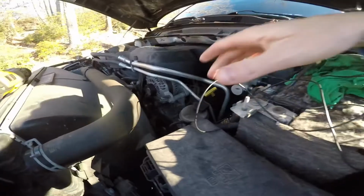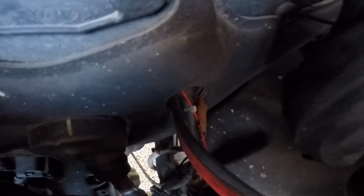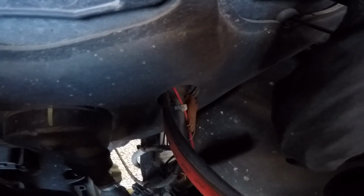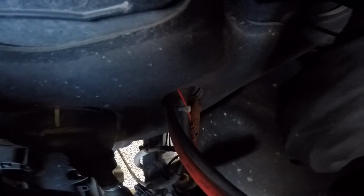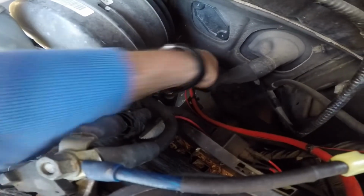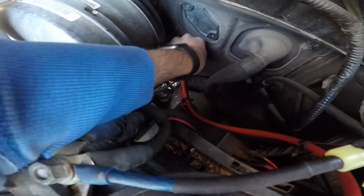Alright, so I got the wire coming out of the side of my fuse box. And looks like I've already run a wire through that grommet down there. I think that was for my light bar. So I'll just run this wire through that same spot. See if I can find a spot to put my switch and somewhere to ground it. So I got this wire started through this grommet. I'd poked a little hole in it before, just for that fog light, the light bar wire.